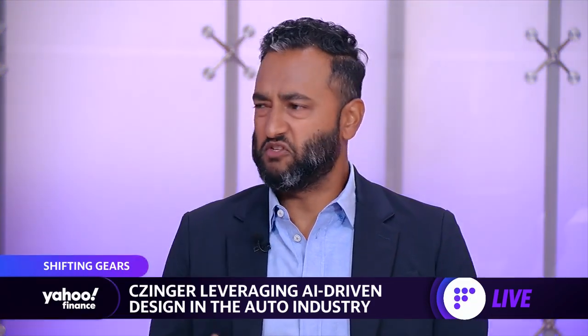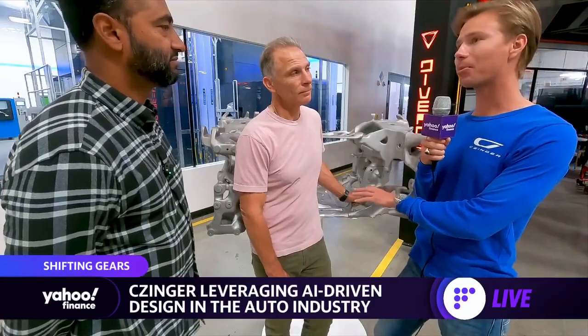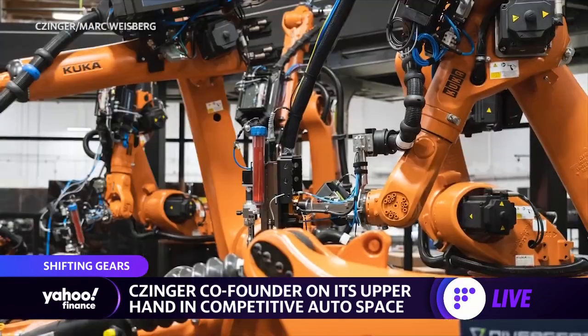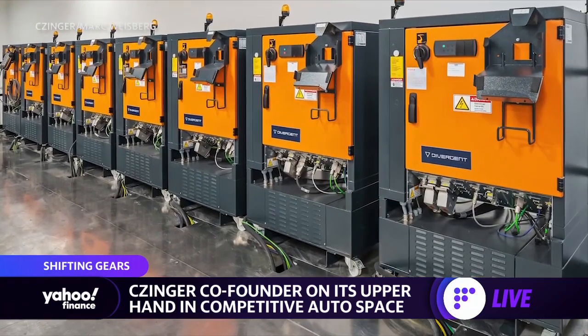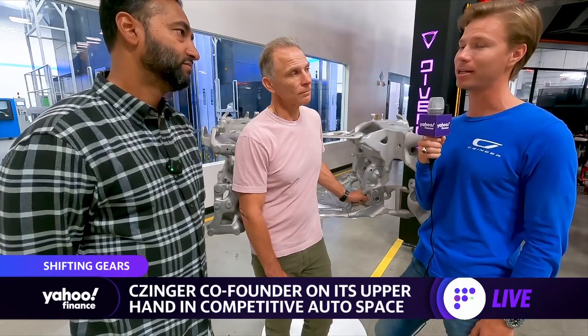Kevin and Lucas, who is also the CTO there, says it makes a lot of sense for automakers to outsource to them. Here's what he had to say: Compared to the capital bet you make in auto today, where you invest hundreds of millions in a new stamping and casting facility and amortize that off with hundreds of thousands of sales per year over many years — that's a very CapEx-heavy bet to make. With us, you look to Divergent and Zinger; we will be your outsourced manufacturing partner. You pay us on a unit basis. That's a scalable, very attractive economic structure.